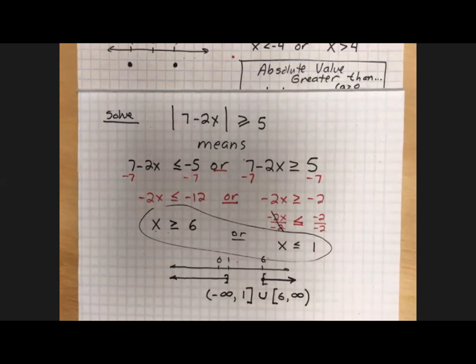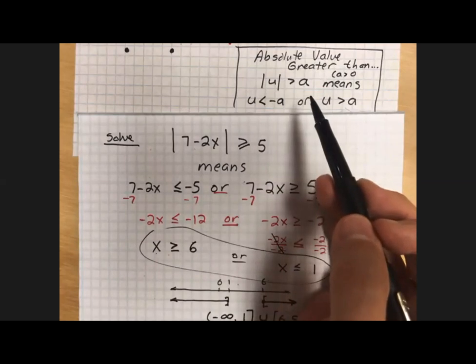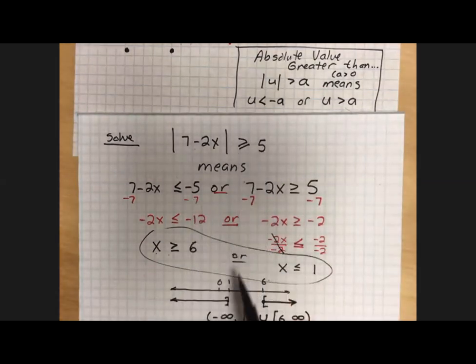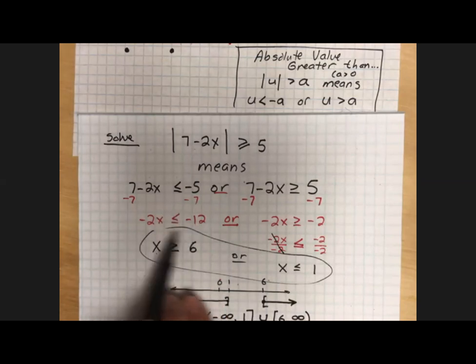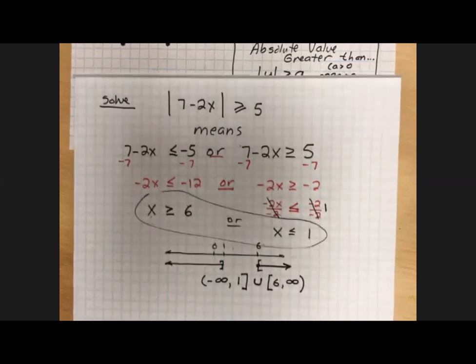So what I'm trying to make you feel good about is if you follow the rule, which you must remember, then you just do pretty much the same steps as we did earlier today. You've got to remember to reverse the inequality when you multiply or divide by a negative number. But it's very doable. Okay, let's try it again. Try it the other way. So, new problem.